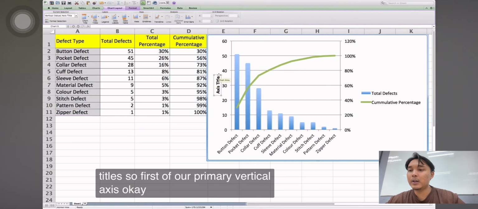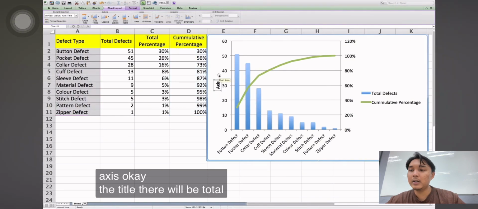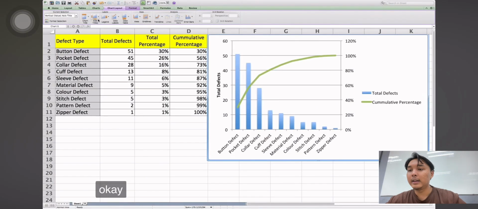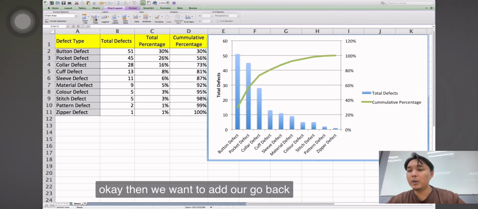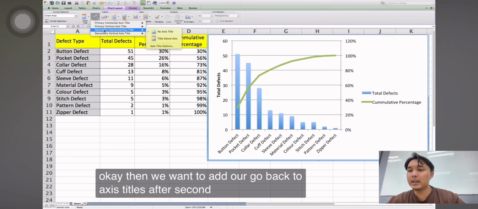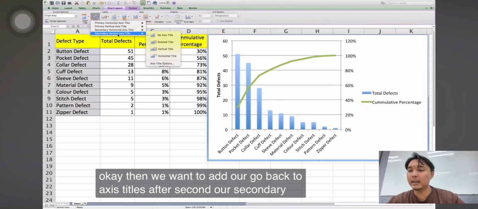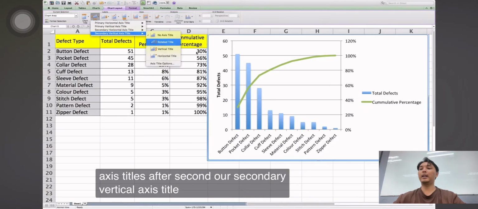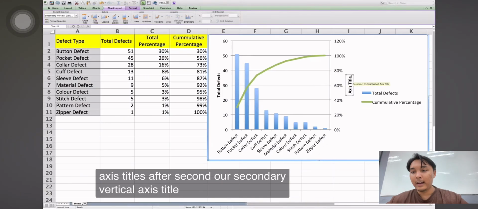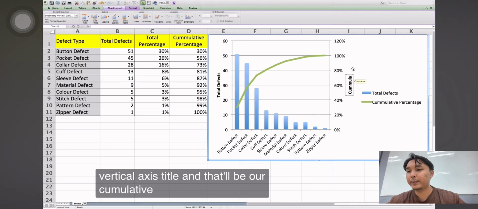So first our primary vertical axis, the title here will be total defects. Okay, then we want to go back to axis title, then secondary vertical axis title. That will be our cumulative percentage.